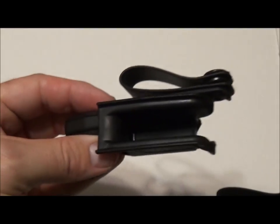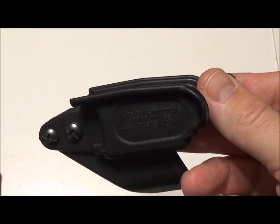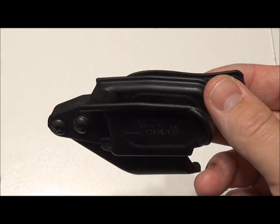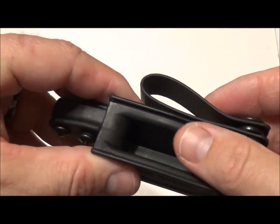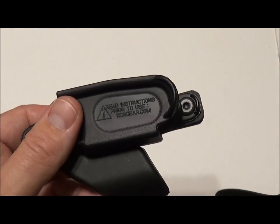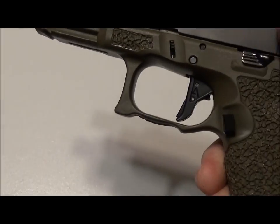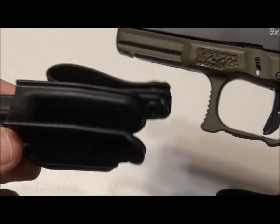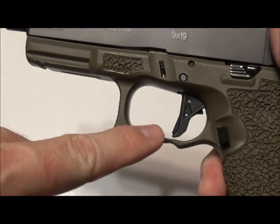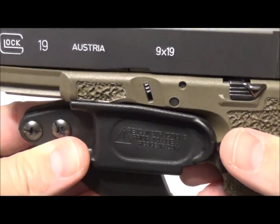Since I just pulled that off the guard of the gun itself, let's go ahead and hit that point up real quick. That is one of the things I noticed right off the bat that is different — this provides a lot tighter snap placement on the actual trigger guard itself. I've had some modifications done to my trigger guard, but this does not affect that at all because what it's actually latching onto is the inside of this channel — the inside of your trigger guard.